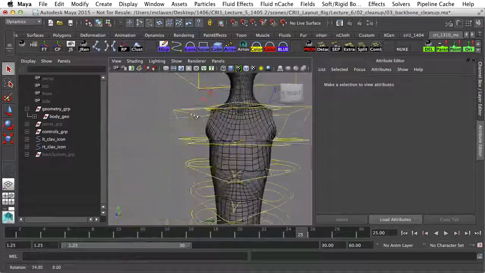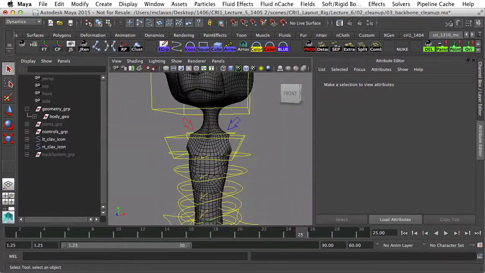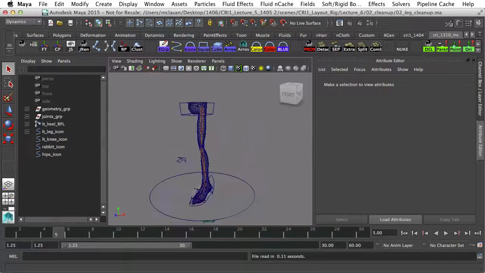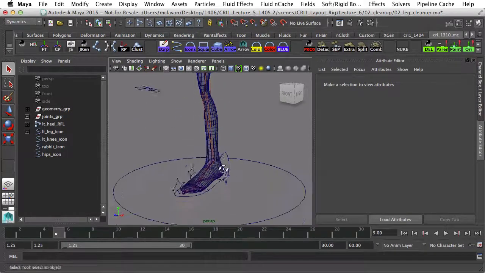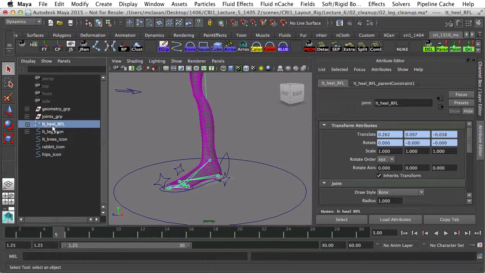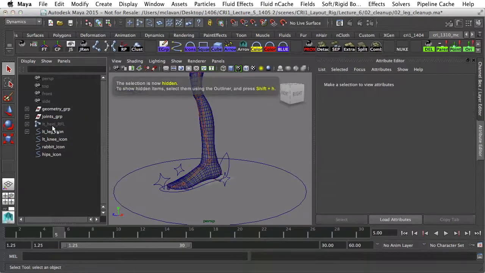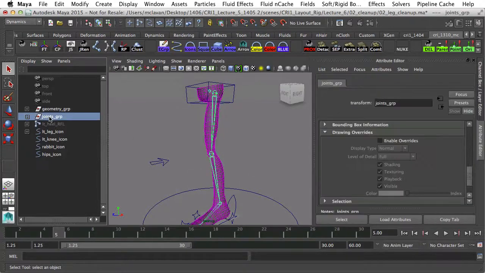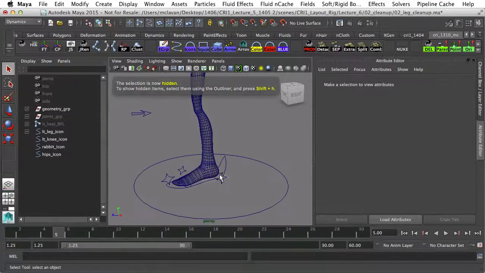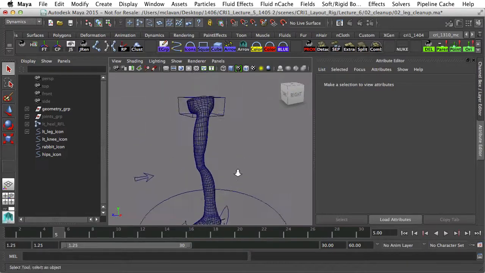Okay, so we don't see any geometry. If I come into another scene and jump up into our leg system, it would be the same thing. So I would go through and say, okay, the RFL system should be invisible. So I'm going to hide that like that. Our joints are visible, so I'm going to hide those. Because the IKs are connected to the RFL joints, they're hidden. Now, if you actually constrain them into the joints, then you'd have to group all your IKs together and hide them that way, which is pretty easy to find.